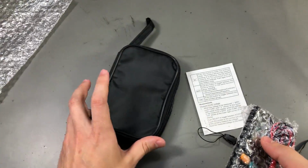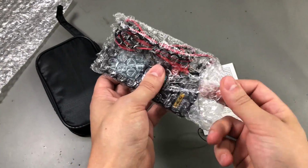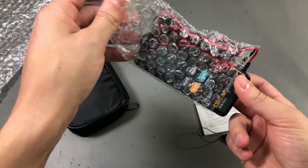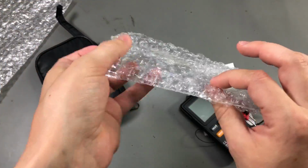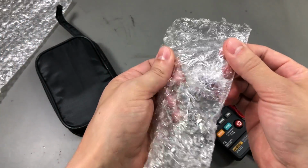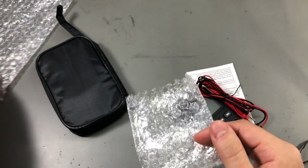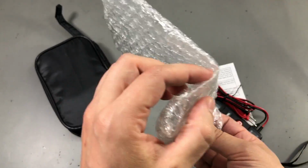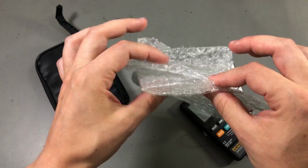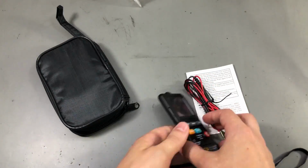It comes with this black pouch, and inside the meter is wrapped in some bubble wrap. I don't know about you, but when I'm receiving stuff from China, it always contains this popped bubble wrap. Have you noticed the same? I wonder why the bubble wrap is already popped, because it kind of defeats the purpose of protecting the item inside. But in 100% of the cases I'm getting stuff from China, it has this kind of bubble wrap which is already popped. So here is the meter.